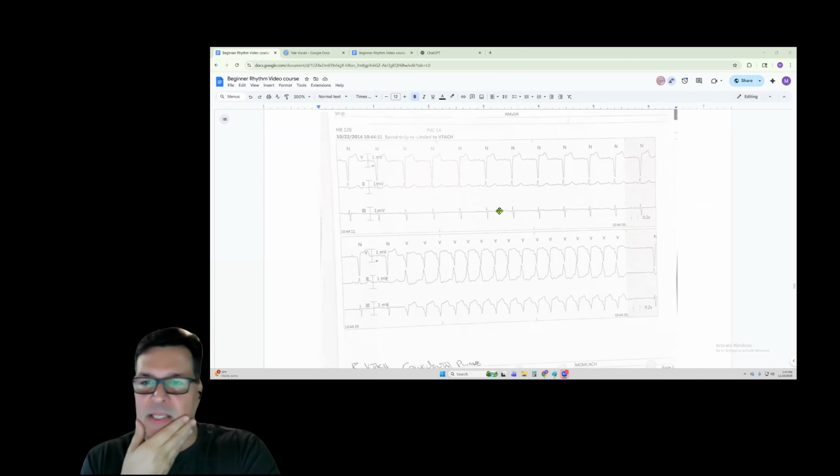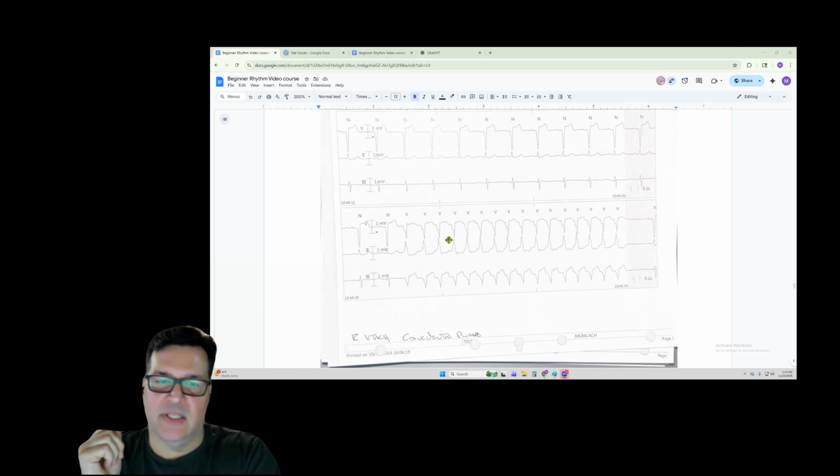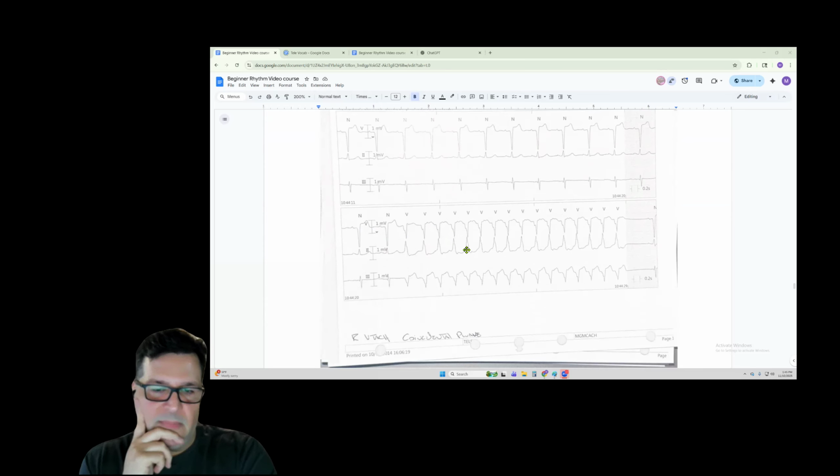Again, these are all different examples. This is just again, looking at V lead, this is just a classic, beautiful example of VTAC coming from the right ventricle. So you have a negative QRS. You can imagine your isoelectric baseline coming right through here. See that straight down, negative deflection, slur on the downward stroke. That you actually do on this example.